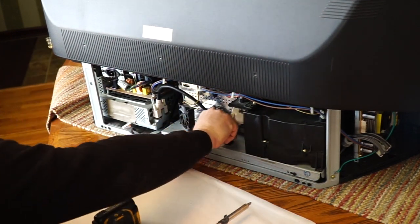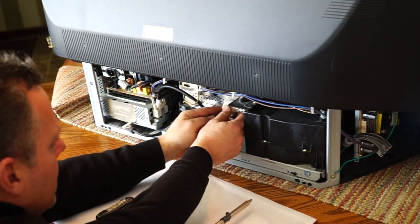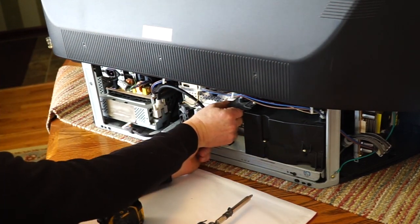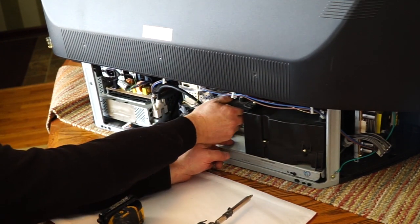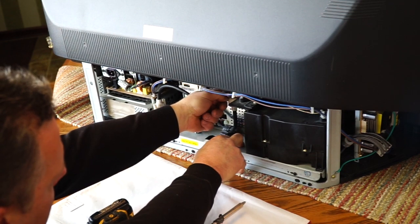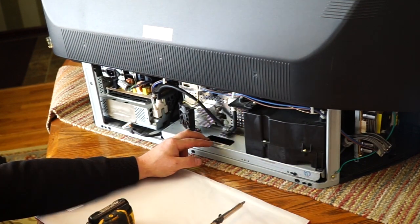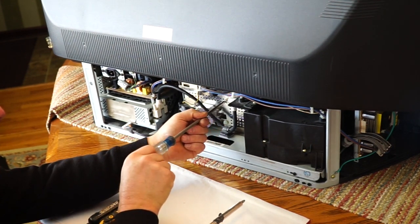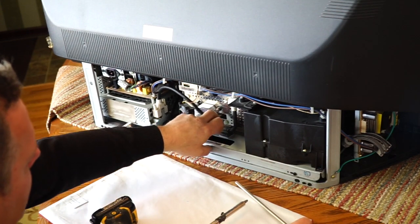Lock, so I'm just going to push down and snap it. And set it in. Tighten the screws. And make sure I'm tightening them evenly, a little bit on each side. Screwdriver on them and just give them a little extra. Okay, so fan wire is up and out of the way. That is out of there.